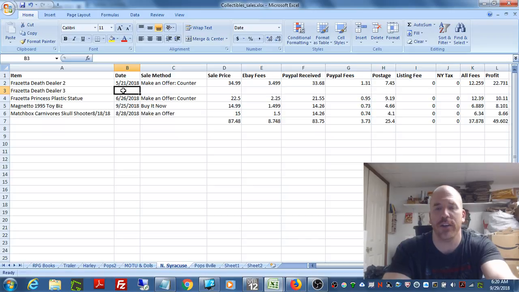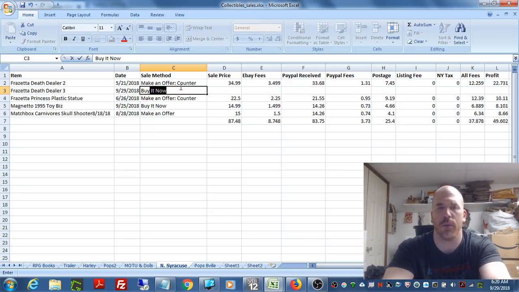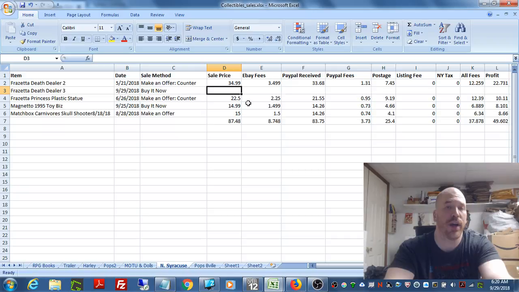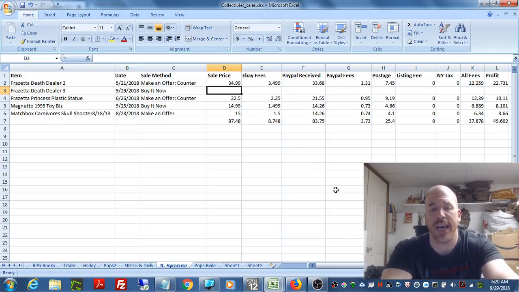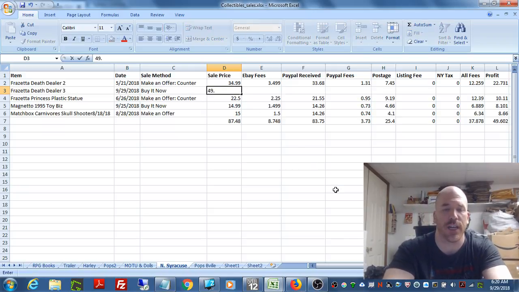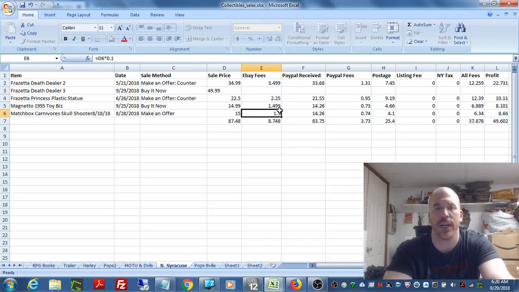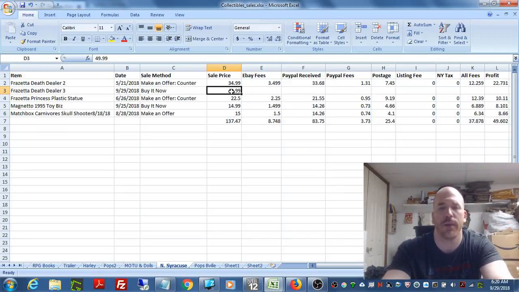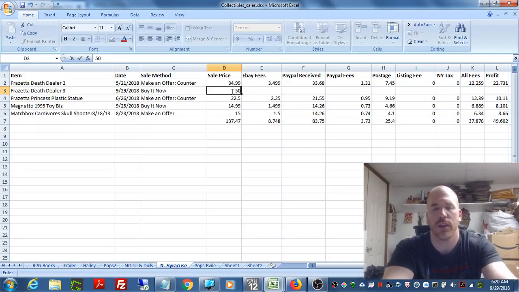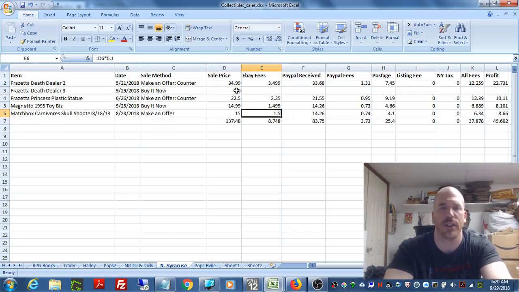So we're just going to enter the date here, very simple. We're going to put 9/29/18, and we're going to put the sale method in. Let's just make it up. Let's just say it went by Buy It Now. Now for the sales price, that's very easy. All you have to do is enter that in. Let's just say it sold for $50. So we'll say $49.99. Or, you know what, if we want to make it very simple, let's just say $50. And if we want to put the cents in, by the way, you could put 50.00, and it's going to actually default it down to the 50.